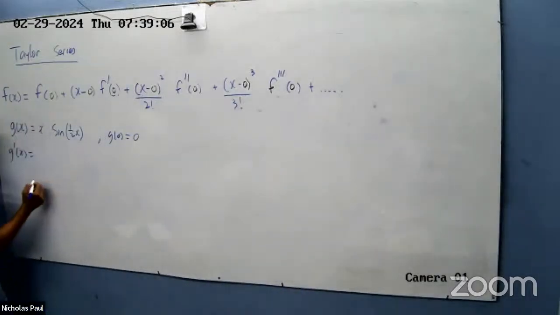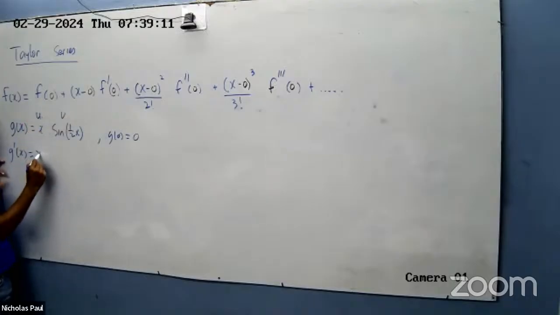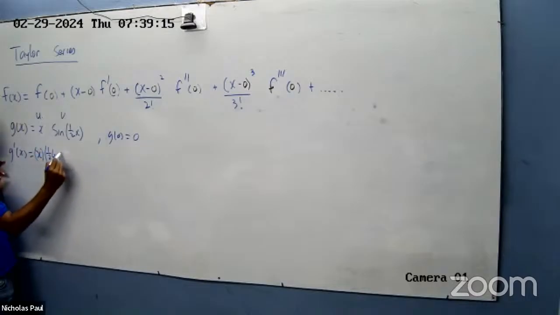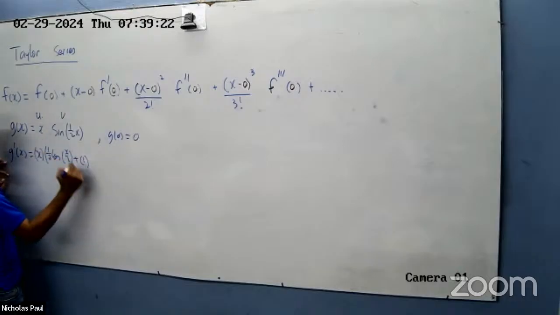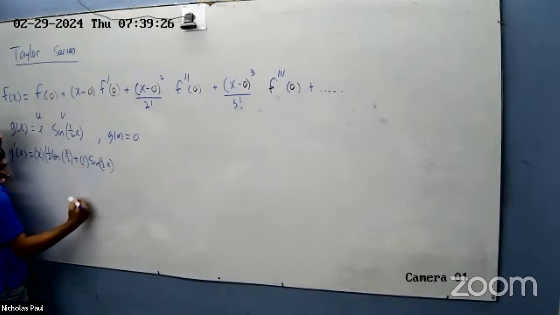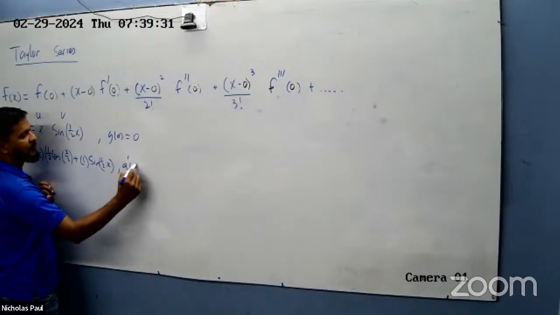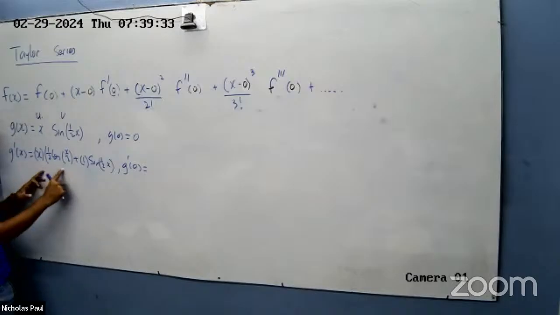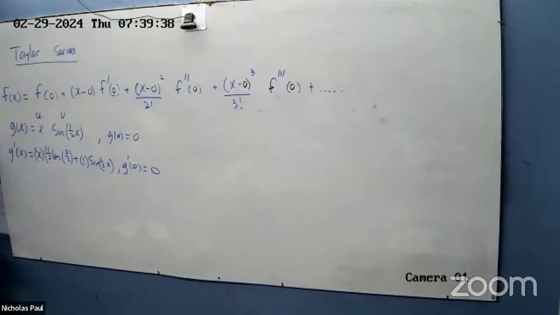Right, so my first differential, this is u and this is v, right? So it's x by 1/2 cos x on 2 plus the differential of x is 1 by sine 1/2 x. x on 2 is the same as 1/2 x, right? g prime 0. This will be 0. This will be 0, because you have a 0 here, right?